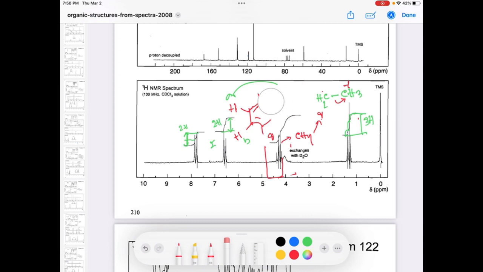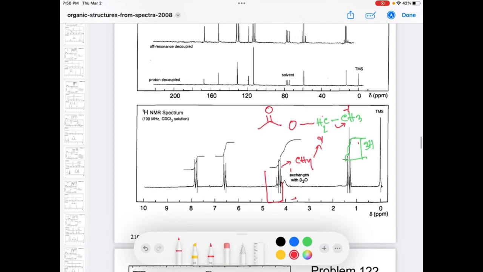From my previous video you should know already, I told you a couple of times, if you have any proton on a carbon that is next to oxygen, it will give you a downfield or deshielded peak. So that means you have oxygen next to this CH2. And since we are suspecting a carbonyl group, we can attach these things there. So we got one group here.